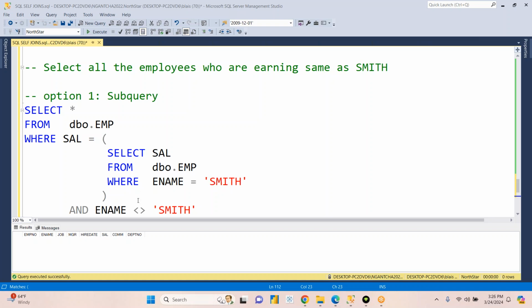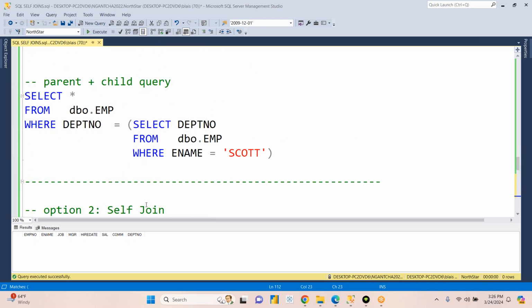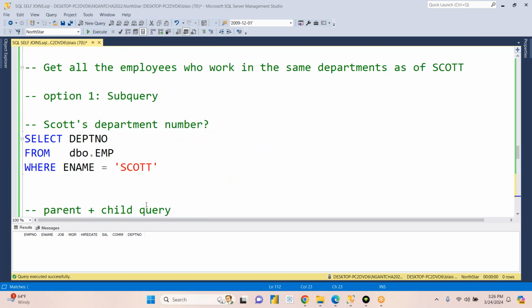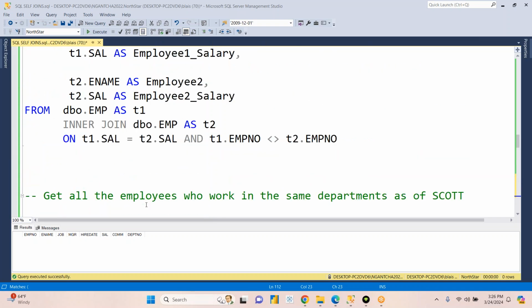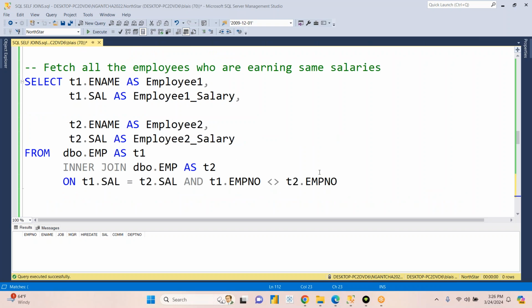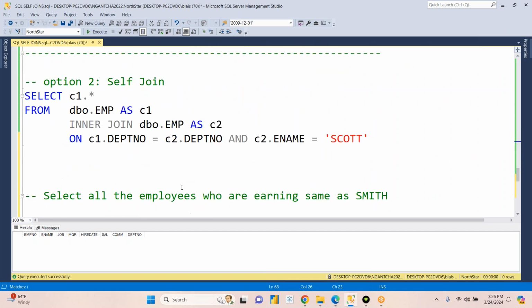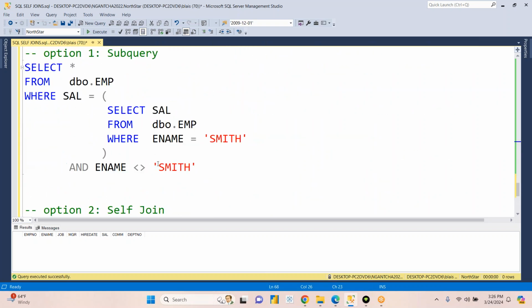Okay, let's explore the self-join approach. I think we built the join. I'm going to use the same foundation right here. Anyway, let's just build it over again. That's fine.